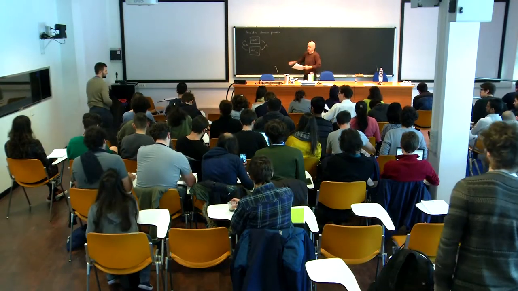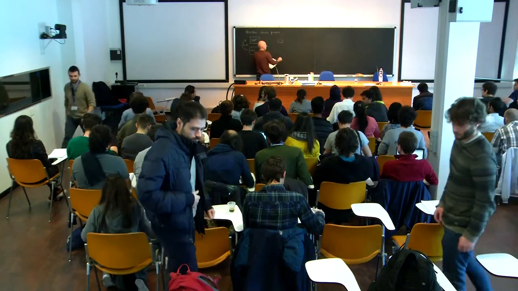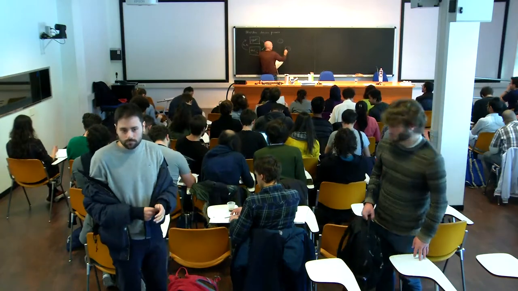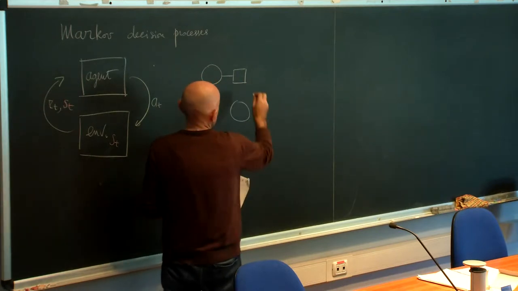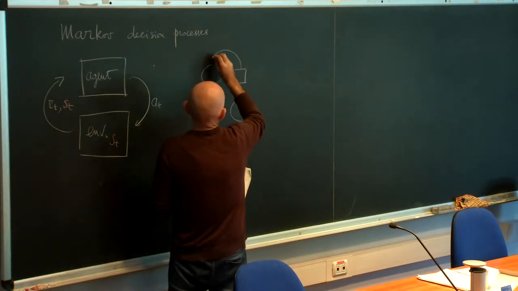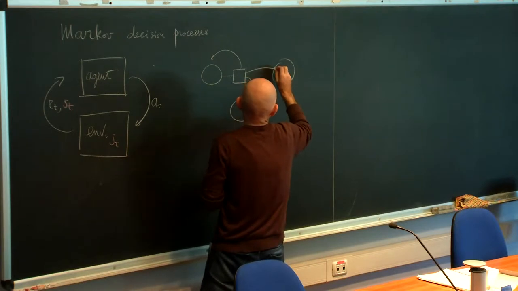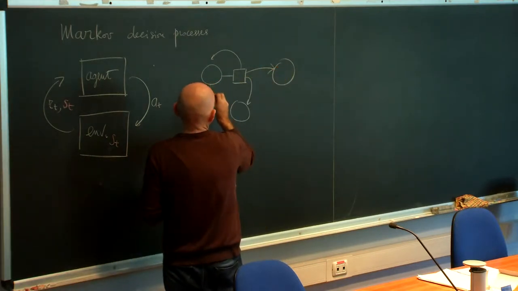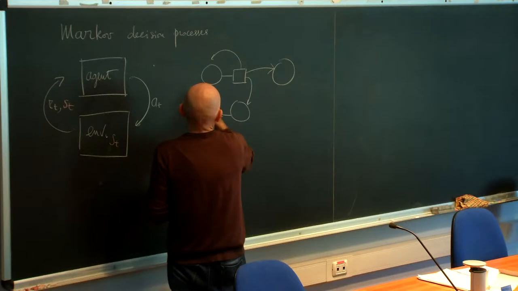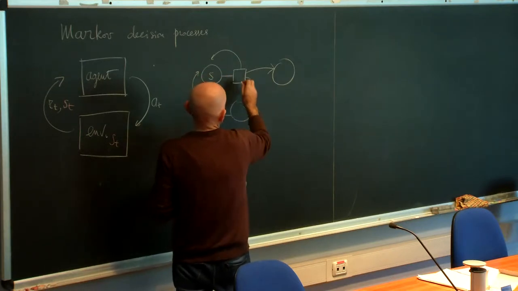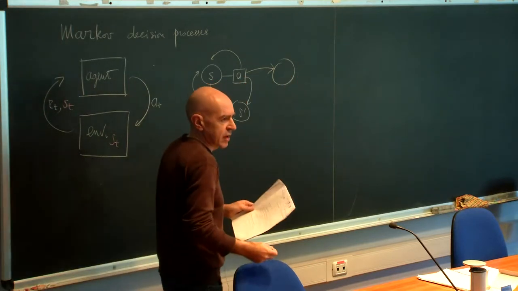So Markov decision processes are Markov chains. In general, we've been using this notation for the diagram. Every state is labeled with a circle. And then from a state emanates some action. And this action can send the system to this state or another state, or whichever state. And usually, there are several actions that can be taken whose outcome can be, again, like this. So this is state S. This is action A. Let's say this is state S prime, and all these are other states. And you can enlarge this diagram at will.